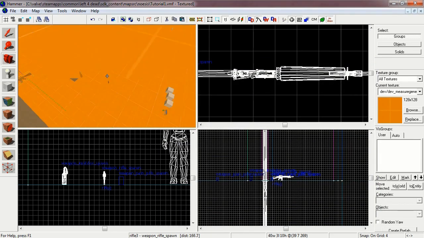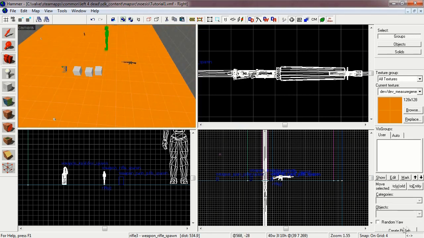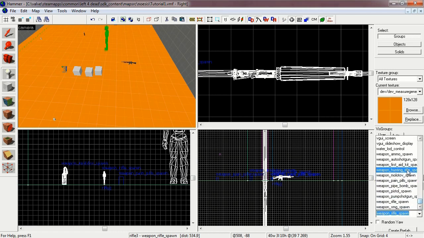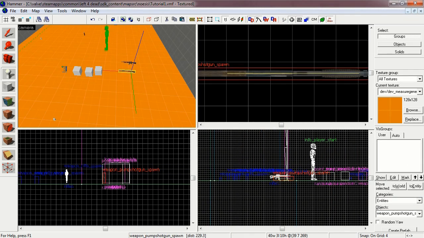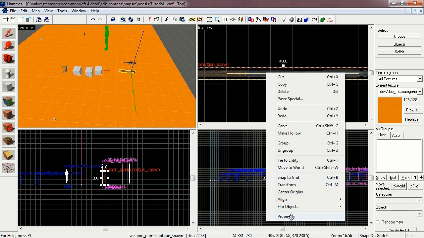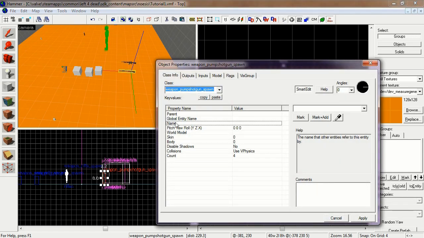And let's close that. Go back to the entity list and select weapon_pumpshotgun_spawn. Now let's also put in some randomly spawning shotguns. So let's place one right there. We'll do the same thing. This one we'll call shotgun 1.